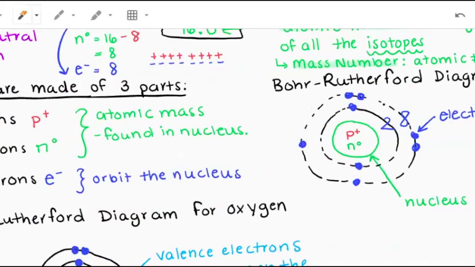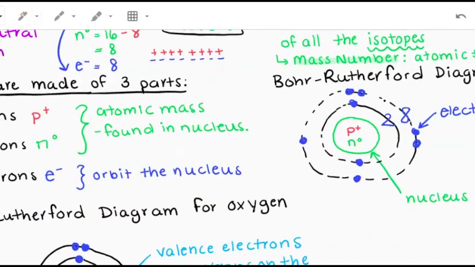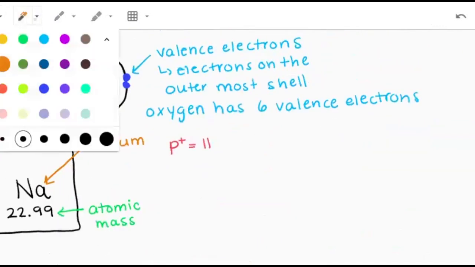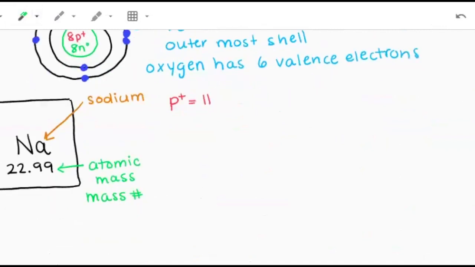Yeah, so we have to round the atomic mass to the mass number. So 22.99, anything 5 and over rounds the number to the next. So the mass number will be 23. And neutrons are always the mass number minus the proton number. And like Caden said, that will be 12.